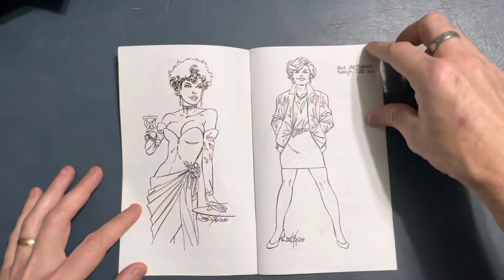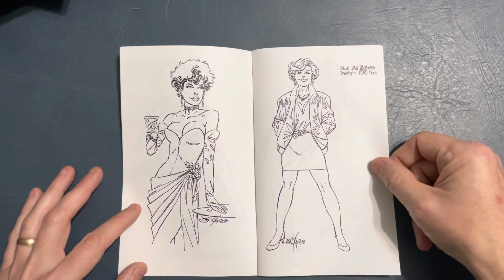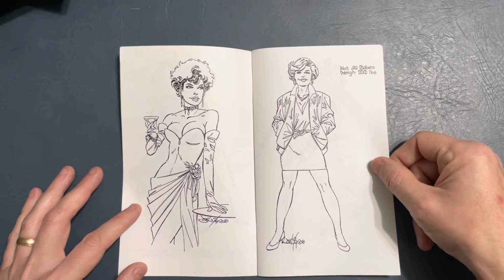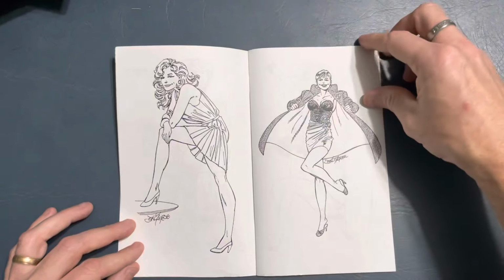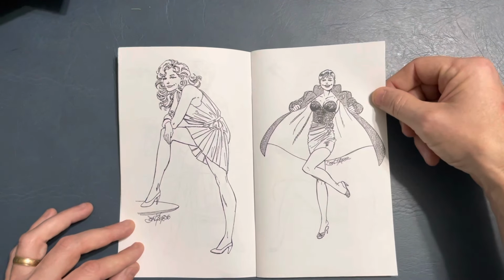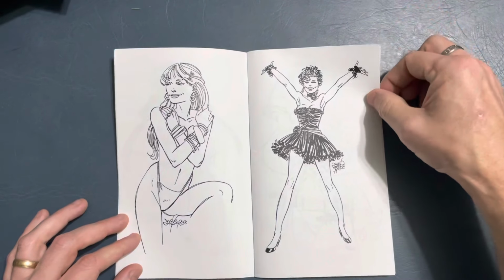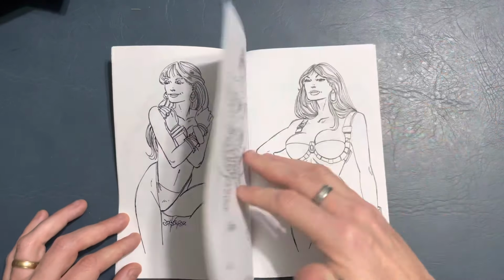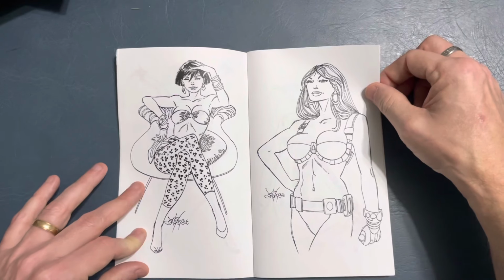No copyrighted characters here. Just different body types and forms. I love the inking on this stuff. Looks like he just used a marker. John's so fast, he probably could have banged this whole book out in one day. So I don't know if this is still available or not. This came out, like I said, in 2004. So it's been a while, but if you can find it and you're a fan of John Byrne, I suggest it.